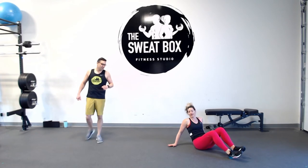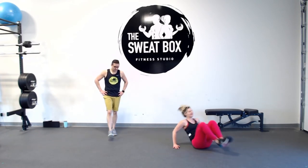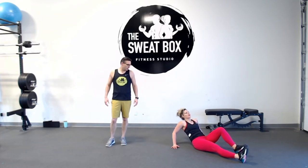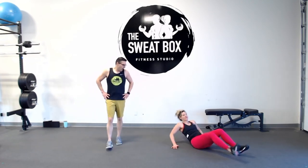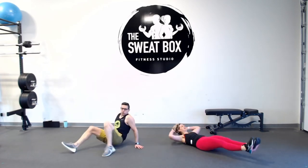Modification one. Hands are going to be to the floor. Just moving your knees in and out. Modification number two. We are going to hands to the floor, one leg down, and you're gonna switch, driving that knee in every five. All right, guys, here we go. Two, one, go.